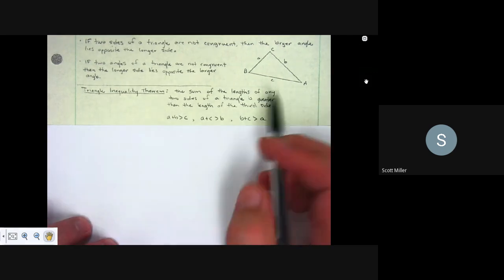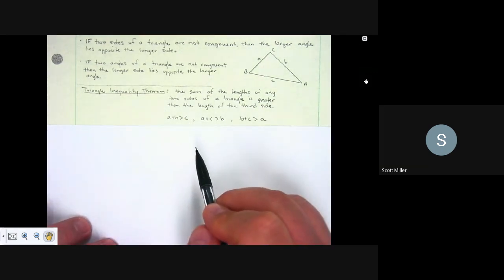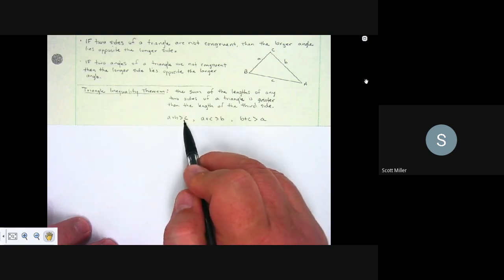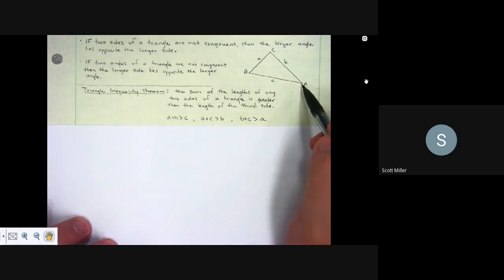Okay? Here's the triangle inequality theorem. This is what I want you to remember. Usually in standardized tests, there is a question about this. So you want to note this one right here. And it basically says this. In a triangle, if I pick any two sides of a triangle and add the lengths together, it should always be larger than the other side. So length A plus B has to be bigger than length C to have a triangle.